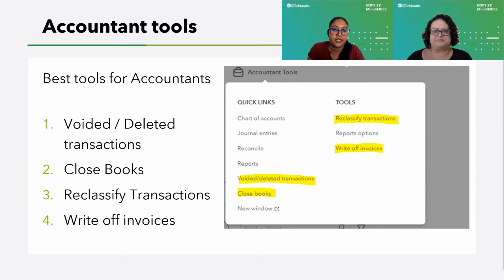And it can happen, especially if your clients are doing the bookkeeping, or your clients are doing the invoices, whatever the case may be. So it's always good to close the books off. And what's nice is that it is password protected, it is secure, so you know that it's closed and done. So these are 2 of my favorite tools. All of them are actually favorites, but Lauren's going to take us through the other 2.